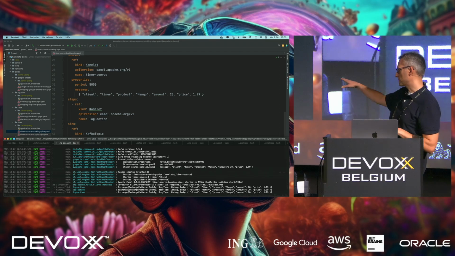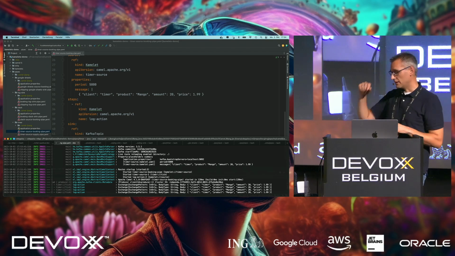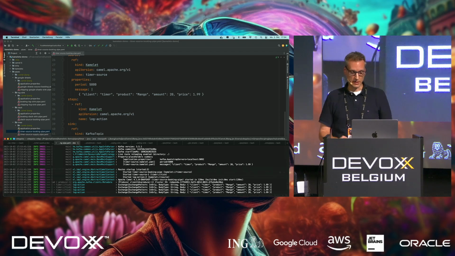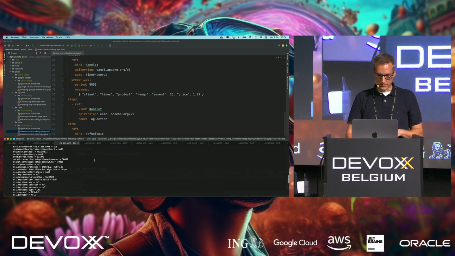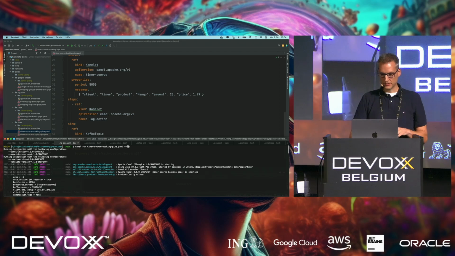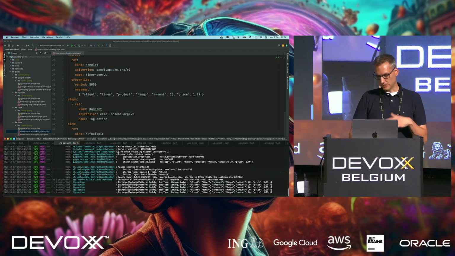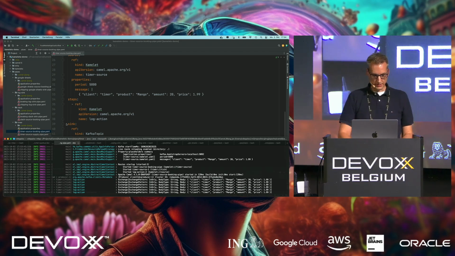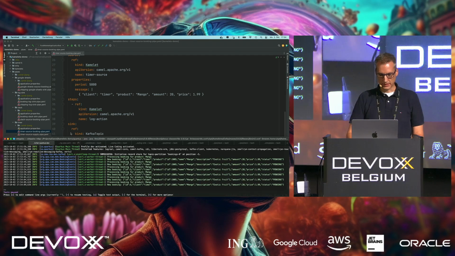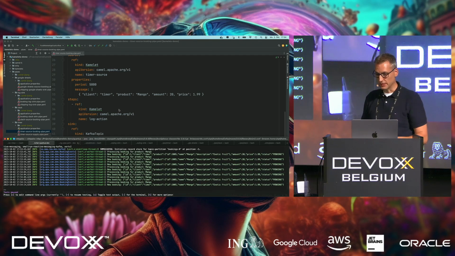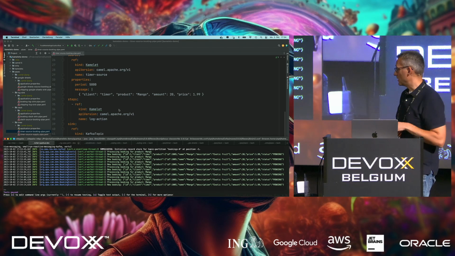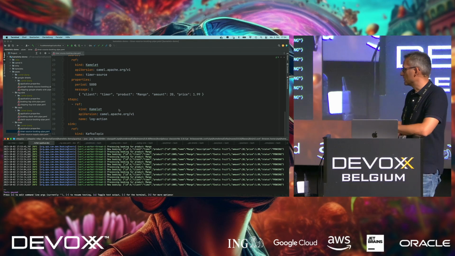You now see that we generate every 5 seconds this booking event, and this should send this to the Kafka topic. I'm also using the dev mode in Camel JBang, which gives me the hot reload. And if I go to the Quarkus application, then we should see that this is already processing the incoming booking events.